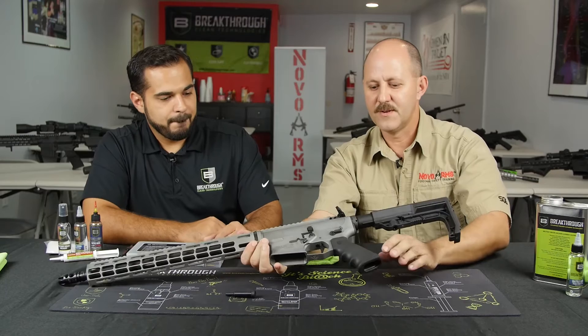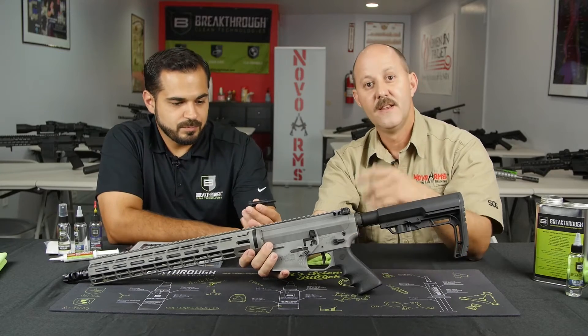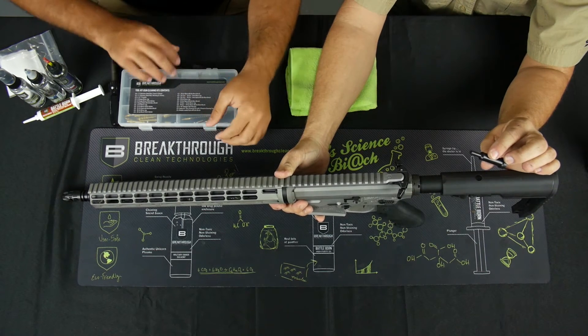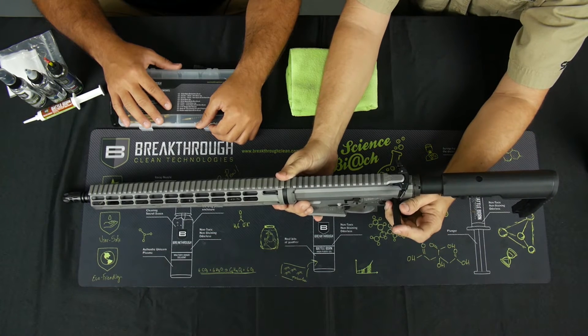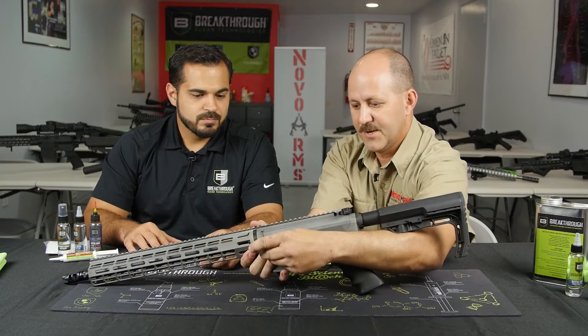We've made sure it's clear. Next we're going to take apart the upper from the lower assembly and knock these pins out. Now if the pins are really tight fit, you can buy these handy tools from Brownells — they just pop the pin right out. Since they're made of plastic you don't have to worry about marring the surfaces of your rifle.